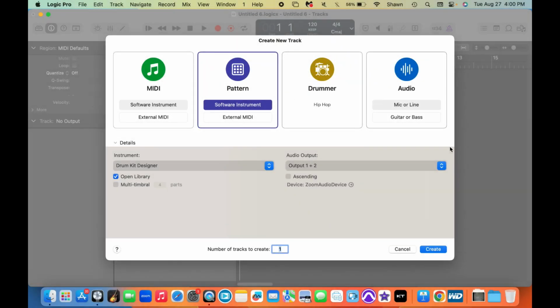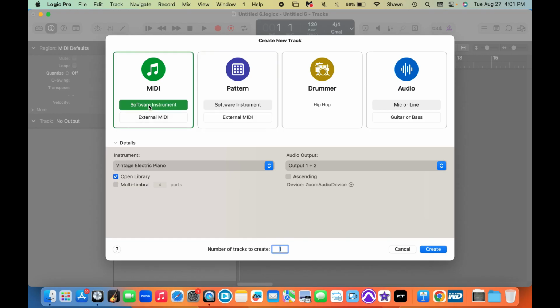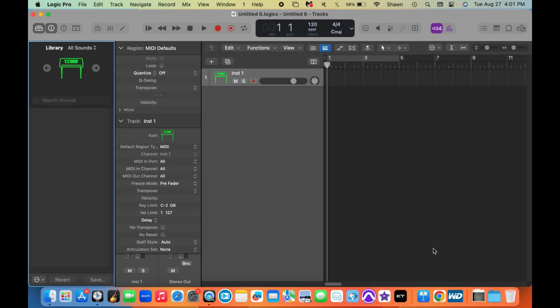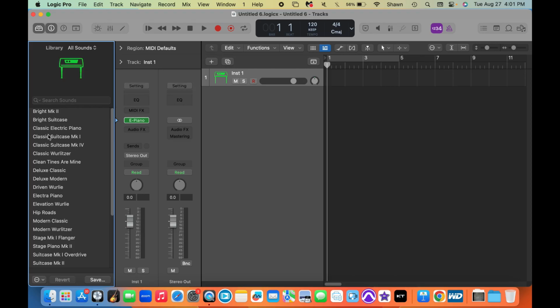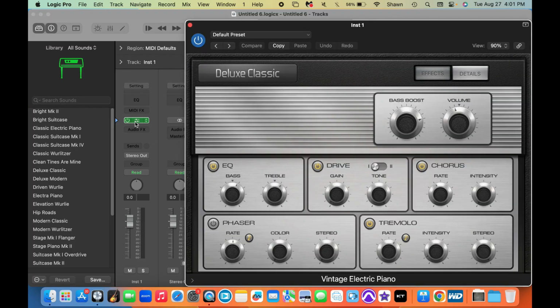Gonna do a new recording, so I have my keyboard hooked up. Usually when I'm doing my music, I may start with chords or something like that, or sometimes I start with a drum machine. Just depends on the mood. So there's my library here. A plug-in for my piano is here. So let me get my sound together.